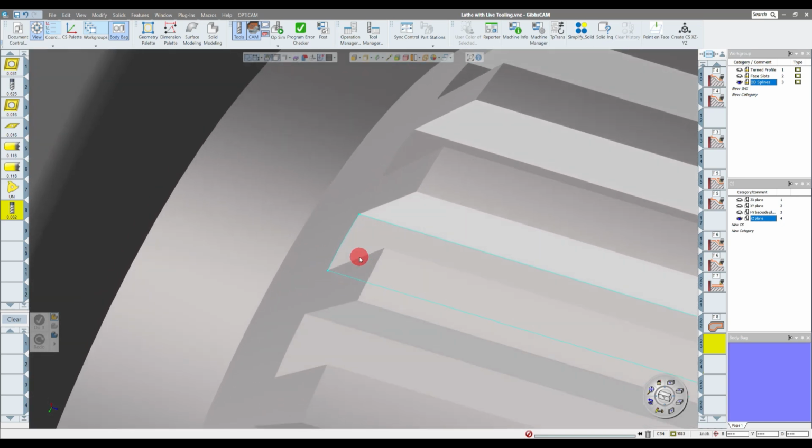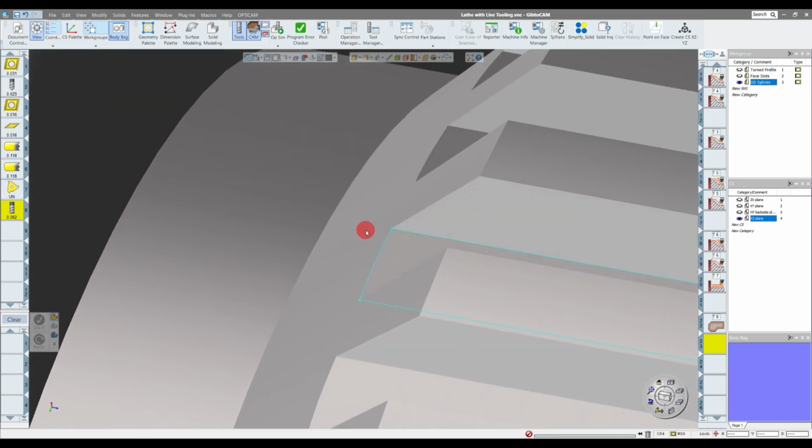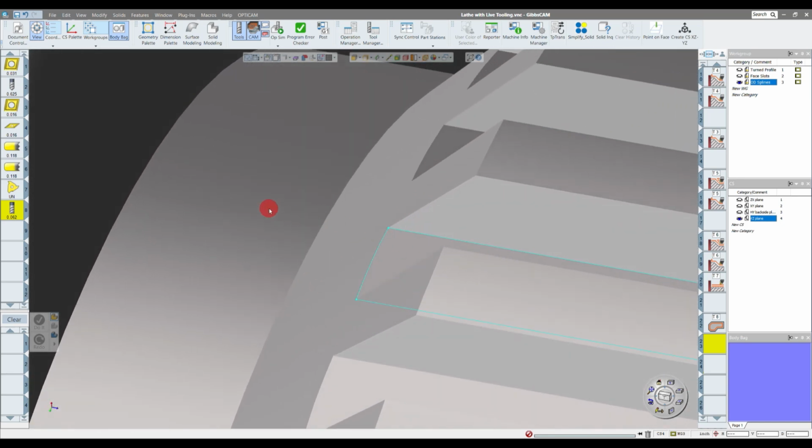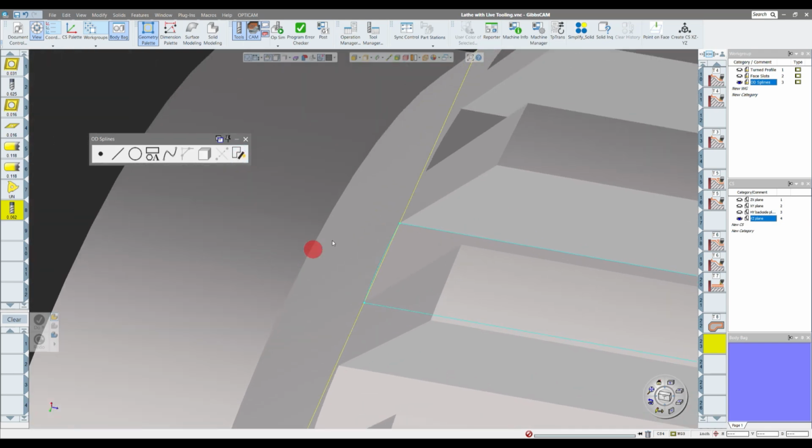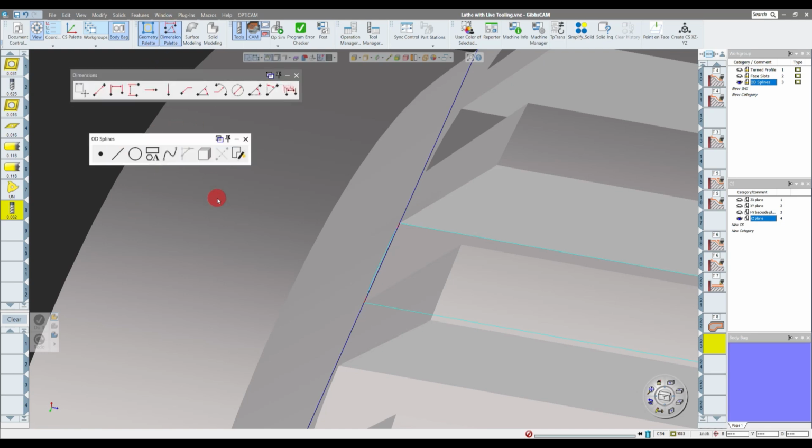So what I'm going to do is I'm going to zoom into the back of my groove here, into the relief. This is where I'm going to turn around. So I'm going to select this point and this point. And I'm simply going to go to my geometry palette. And I'm going to draw a line between those 2 points, P1 and P2. And so if I draw that line, I'm going to then parallel this a bit more than the width of my tool. So, well, first, let me figure out how wide my slot is.